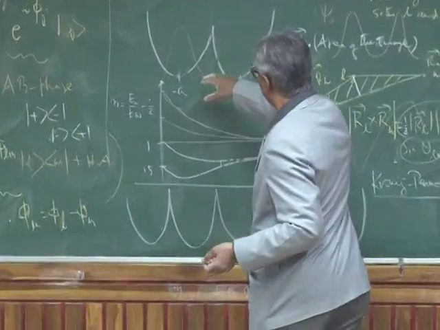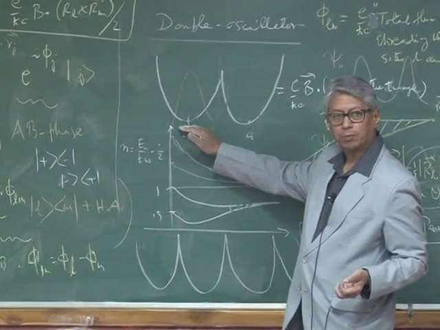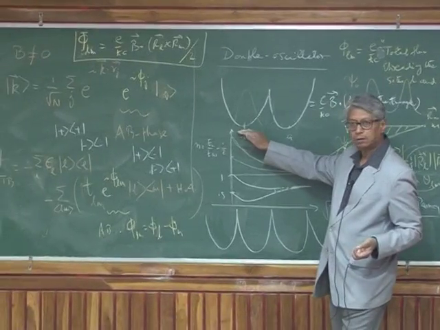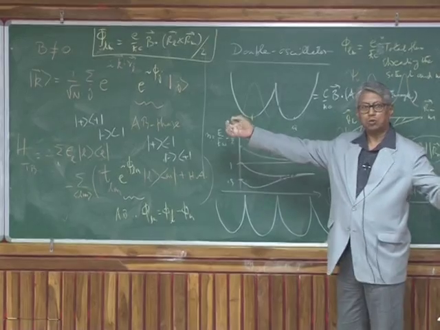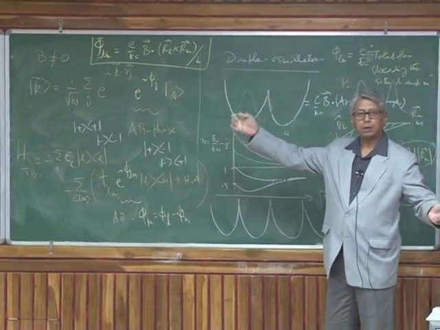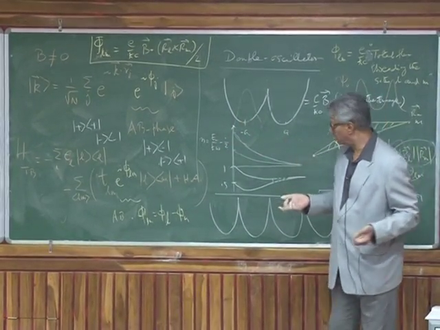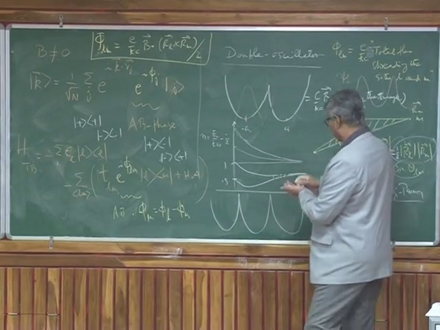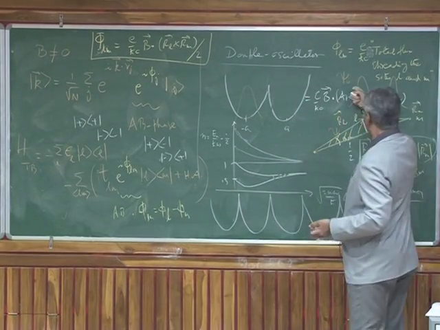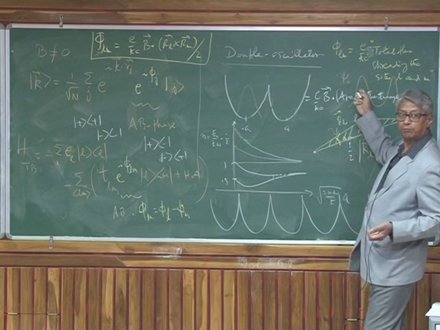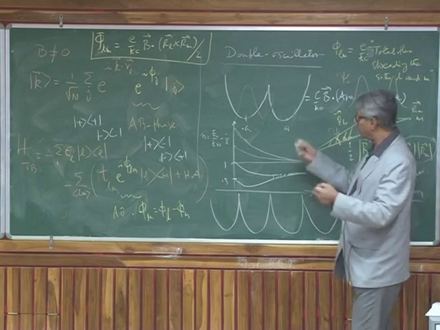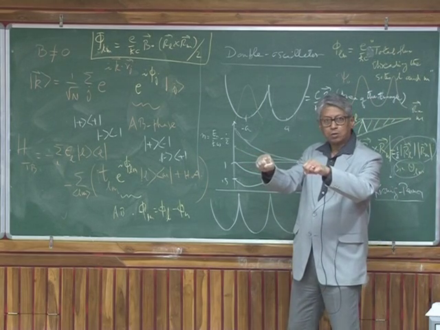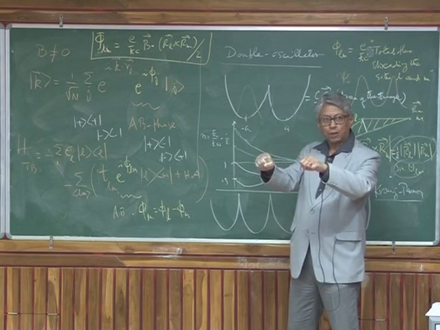Say things in words. So let me go back to this double oscillator problem. What did we say here? We'll say it slowly again. When you have the two oscillators far apart, you have a single harmonic oscillator problem. For a single harmonic oscillator, the ground state wave function is a symmetric wave function. This is the first excited state wave function. When you try to bring these two wells closer and closer, you start having overlap.